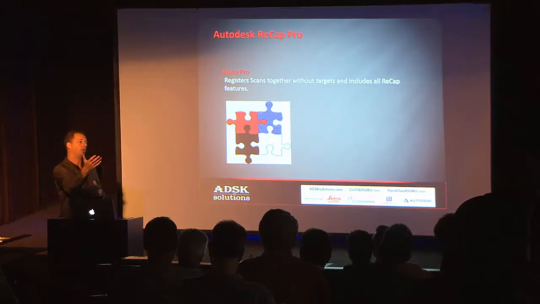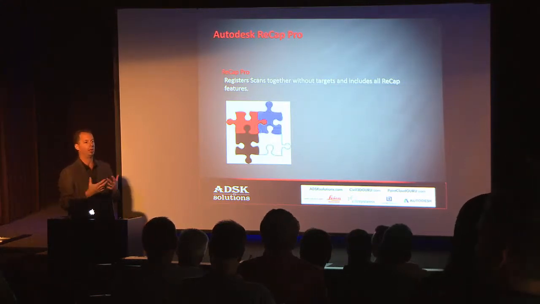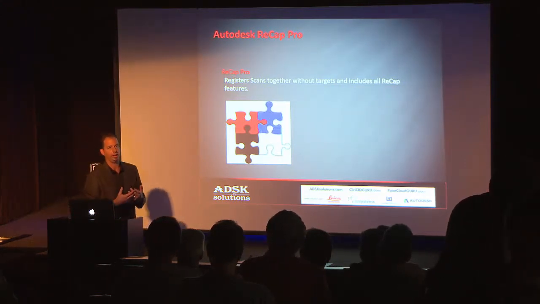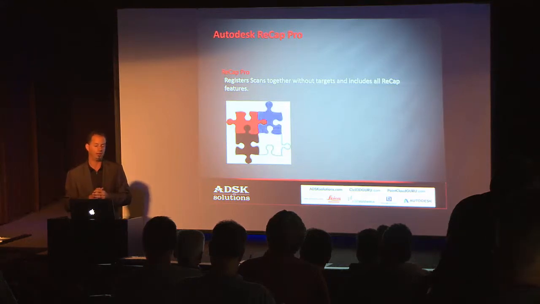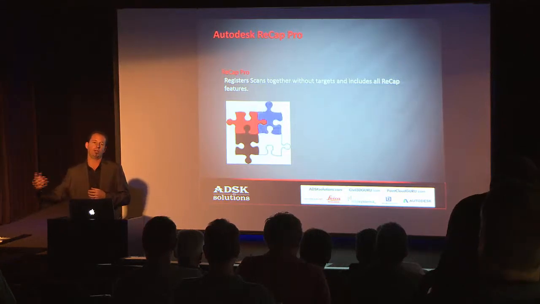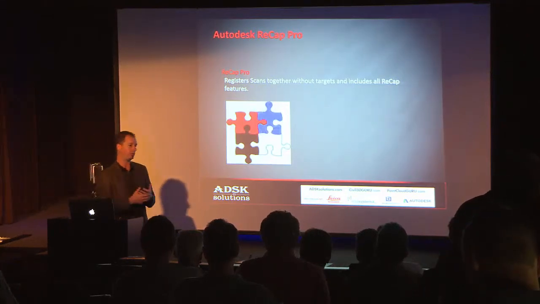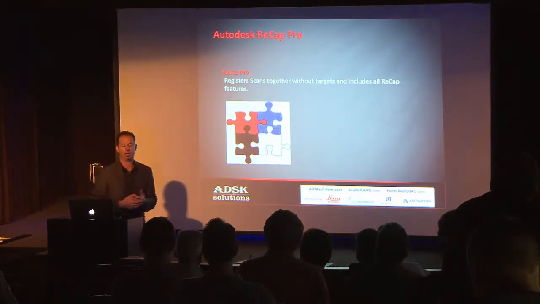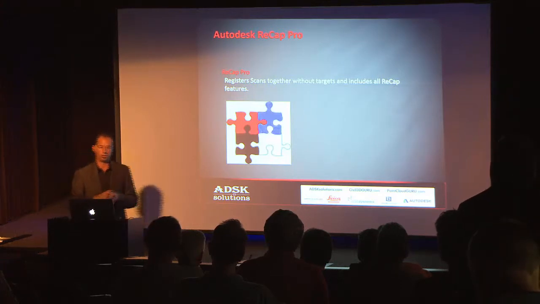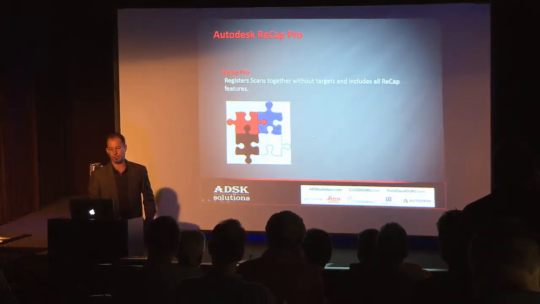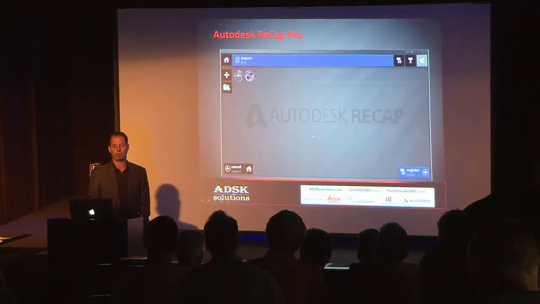We could have scanned this side of the room, walked over there, done another scan, and they would have gone together. After you run a scan, you move the scanner to get around objects that cannot be seen from the first location. Think of this as a puzzle — each scan location is a piece of the puzzle. As you move around, we bring these together in a completely targetless process.